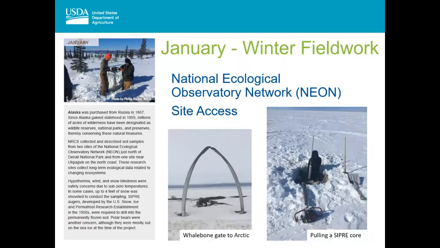NEON already has vegetation monitoring in place, so we could sample in the winter. This winter access can be easier in remote areas when you're able to cross the snow rather than dealing with shrubby vegetation and boggy areas. So like the tussock tundra in the north, it's a lot easier to cross on a snow machine.